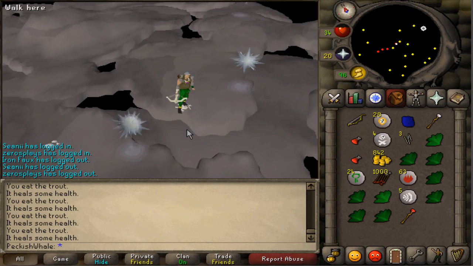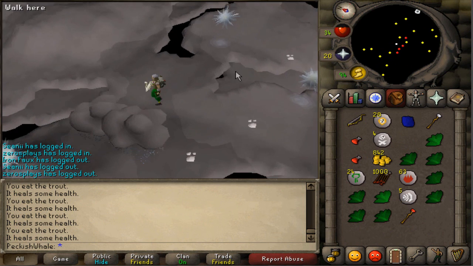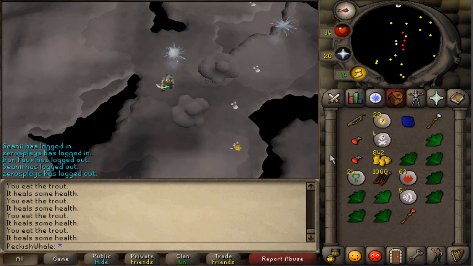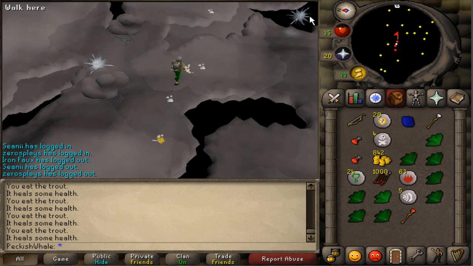Alright, so I got a Kurask Slayer task, and I've been killing these very slowly. They are absolutely horrible, but I got a fire battlestaff drop, so that's good. That's helpful for the clue scrolls, so I'll be keeping that until later, which is quite nice.